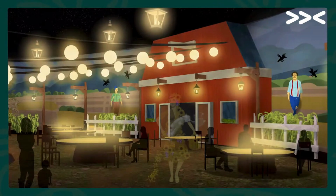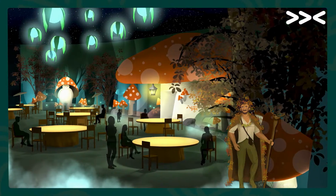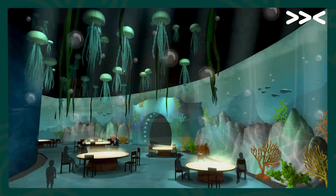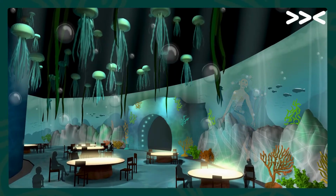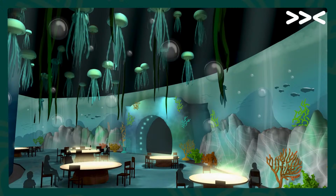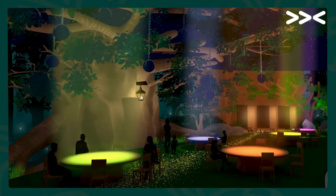The farm, where Gardenia brings life to the fields, helping every plant grow strong under the sun. The forest, where Arbor protects the trees and animals, keeping the forest calm and full of wonder. And the ocean, where Atlantia moves with the waves, caring for all the creatures that live beneath the sea. Each realm brimming with light, color, and life, in a world where everything is connected, from glowing roots below to shimmering canopies above. But something is wrong.